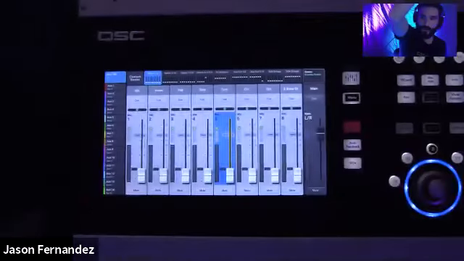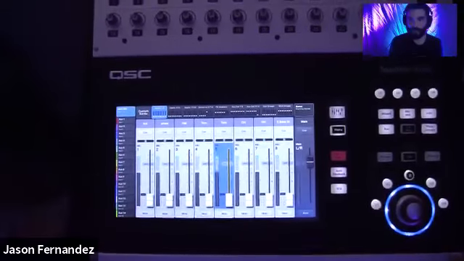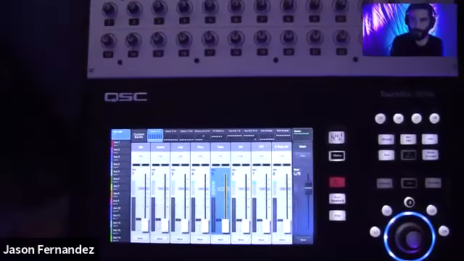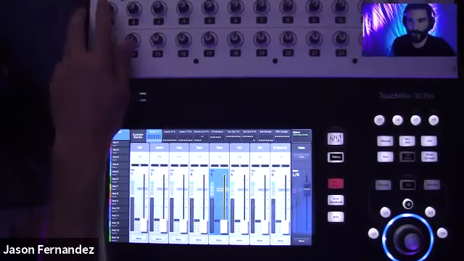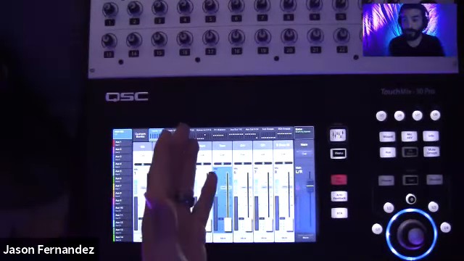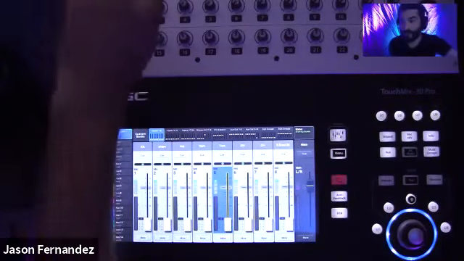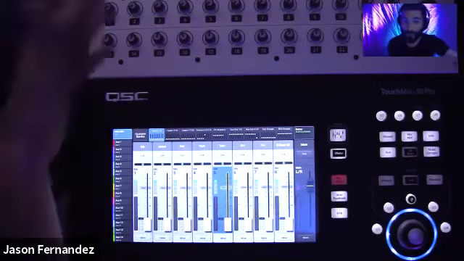I'm going to actually back my view out slightly. I want to show you the preamps. There we go. So right up here are my trim knobs. These adjust the level of all the preamps on TouchMix. So this is stage one. Your first gain stage is this control here. This is adjusting the level of our preamp. We're adjusting the gain of the preamp.